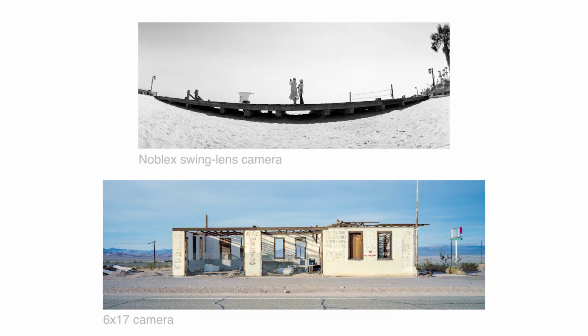stitch them together. Swing lens panos and stitched panos both have a lot of the same problems, actually, one of which is you're not just getting a straight on view of the subject. You're swinging the camera. So you're looking down that way, you're looking down that way, and you're looking at your subject this way. 6x17 doesn't have that problem. So if you're shooting a building on a street, you're not going to be looking down the street on the left of the photo and down the street on the right of the photo. It's going to look like a normal photo. So it keeps lines where they should be.